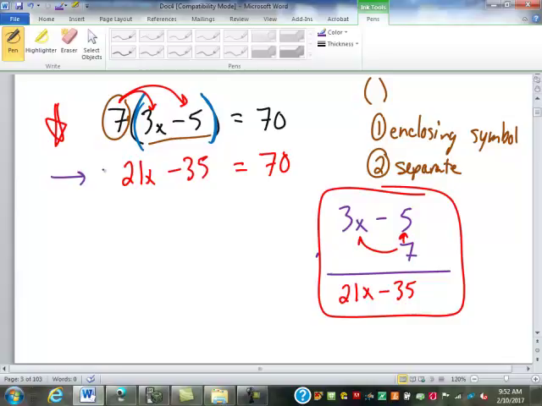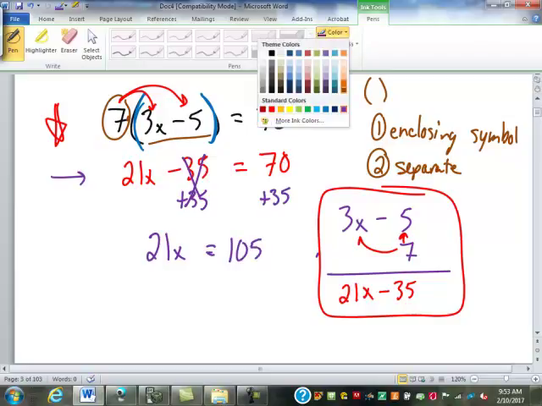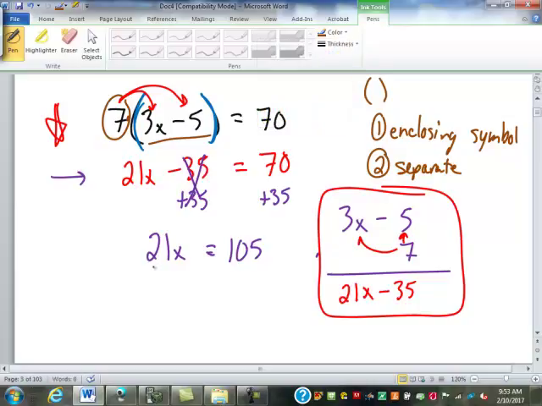Okay. Yeah, now we're down to where we can go ahead and start to solve it. So we are going to add the 35. Get rid of it there, and adding 35 here. So that's gone. 21x is all that's left on the left. 70 plus 35 is 105. So now to solve for x, we would divide by 21. So x equals 5. And again, you could go back and replace that x with 5 and work everything out to verify you get the same value on each side.